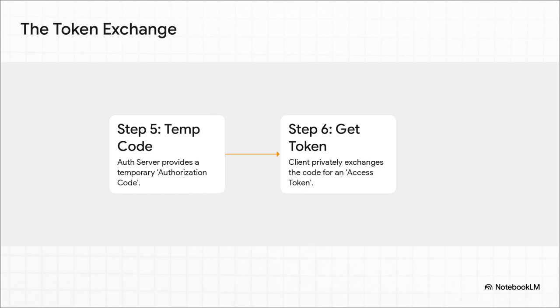The moment you click yes, your job is done. The authorization server then gives the client a special one-time use code. The client takes that code, and in a totally separate, secure back-channel conversation, it swaps it for the real prize, an access token. And that's the beauty of it. The user approves the access, but never actually handles the final key.